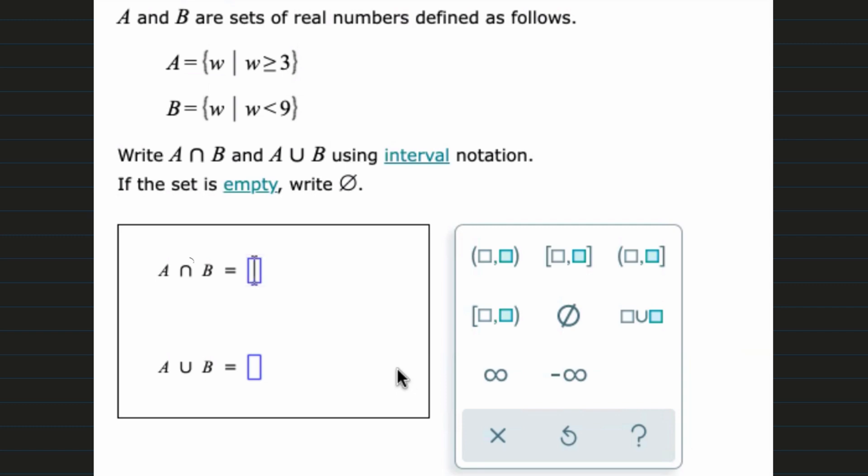When we have an upside-down union as we have here, this is going to be an AND. When we have A right-side-up or just a union, this is going to be an OR. It's going to help if we draw out a number line, so that's what we're going to do.